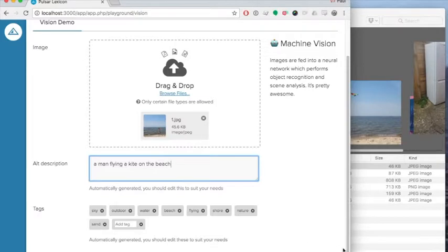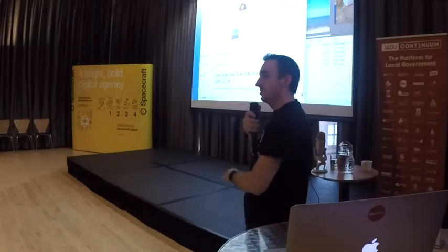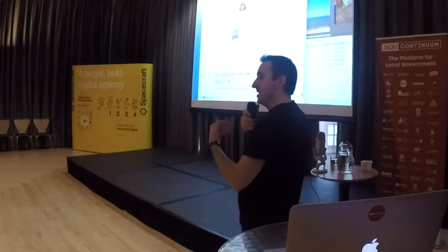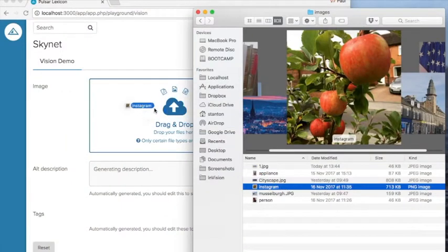And part of the whole reason for doing this is one of our goals, as an organisation, is to reduce the friction of tasks as much as possible. To make the day-to-day jobs that you do as simple as possible and kind of help as much as we can. That's a picture of my apple tree in my garden.